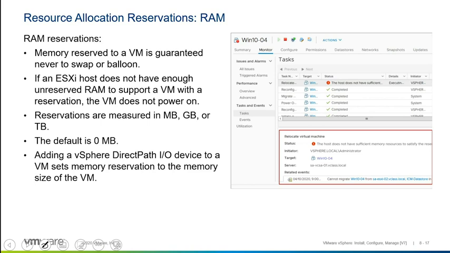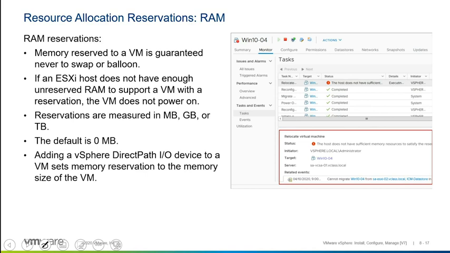Now, there's a setting in a virtual machine that says I can dedicate a physical PCI device to a virtual machine. We call this DirectPath I/O. This PCI device, this VM, and always this VM. If we want to do that, we have to guarantee all of the memory for that virtual machine.